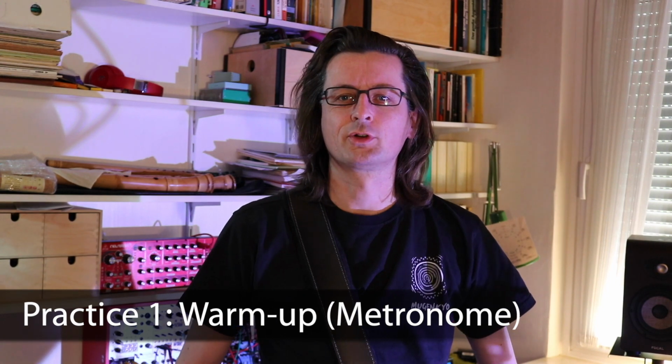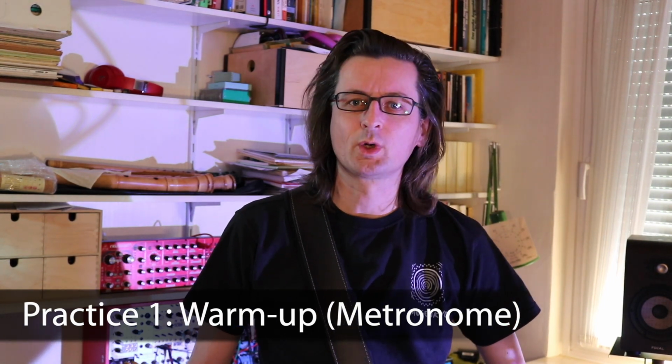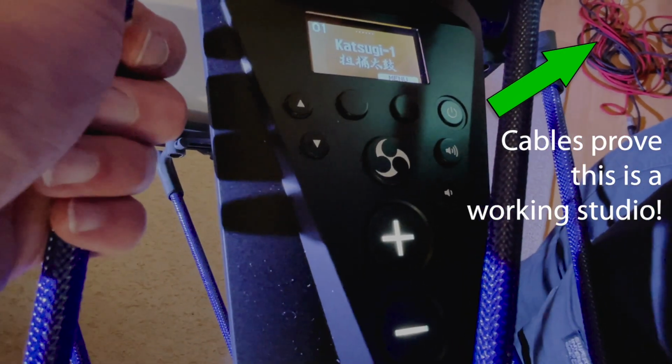Alright, so for our first practice, the TAIKO-1 has an inbuilt metronome, and who doesn't love a metronome, right? I've actually not met a musician yet who really likes practicing with the metronome, because it really shows our shortcomings. But on the other hand, practicing with the metronome is probably the best and fastest way to improve your rhythm and your timekeeping. So, let's have a look at the TAIKO-1.